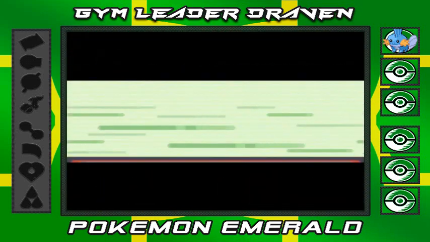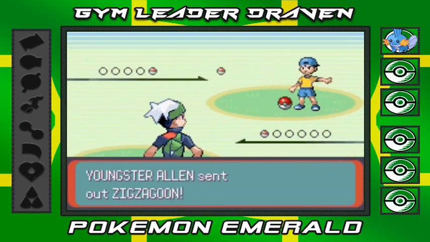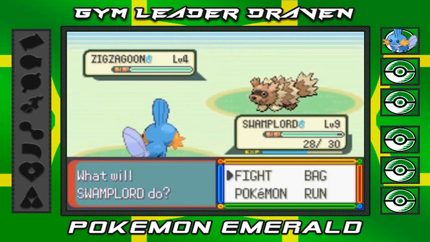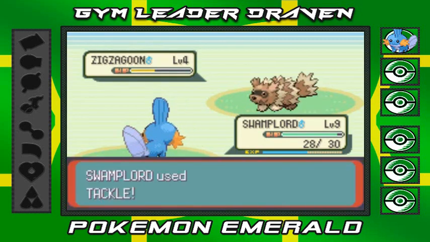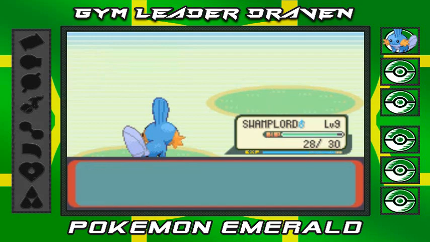So here we go with another Pokemon battle. And this guy right here is Youngster Allen. Comes out with a Zigzagoon. Okay. Let's do this. Swamplord, destroy with a tackle attack. Look at that. You could have attacked me, but whatever. It is what it is. You like to just use Growl, because Zigzagoon doesn't have any other moves, right? And nearly grew to level 10 right here.